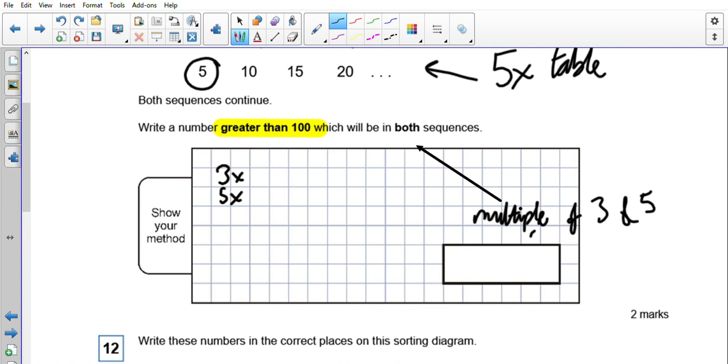The next number I could divide by 5 would be 105. And if I think about the number 105, I can divide that by 3 and by 5. So 105 is the first number that's greater than 100 and is a common multiple of 3 and 5. Because when you get a number that is in more than one times table, it is called that common multiple. And that common multiple is really key there.